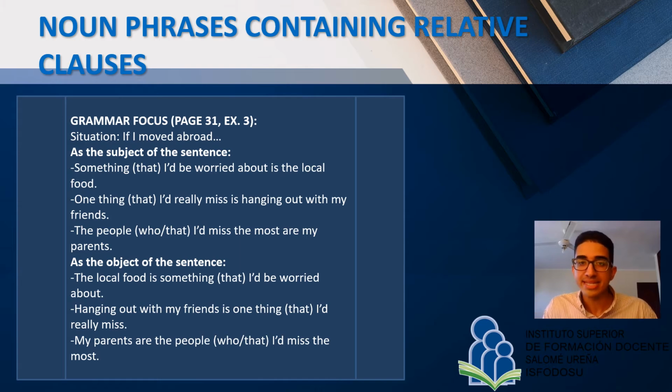As you can see, the message is the same. It doesn't matter if you use a noun phrase as the object or as the subject of the sentence. The message is not going to change, right? Another example is, one thing that I really miss is hanging out with my friends, or hanging out with my friends is something that I really miss. So, as I told you, the message is the same, whether you use the noun phrase as the object or as the subject of the sentence.